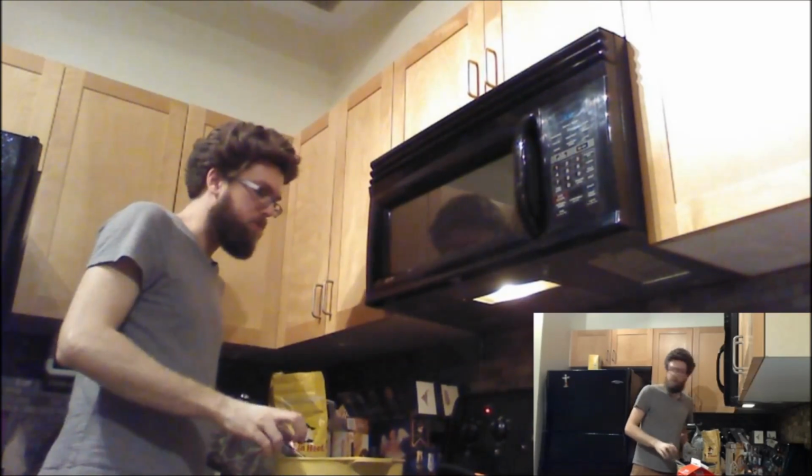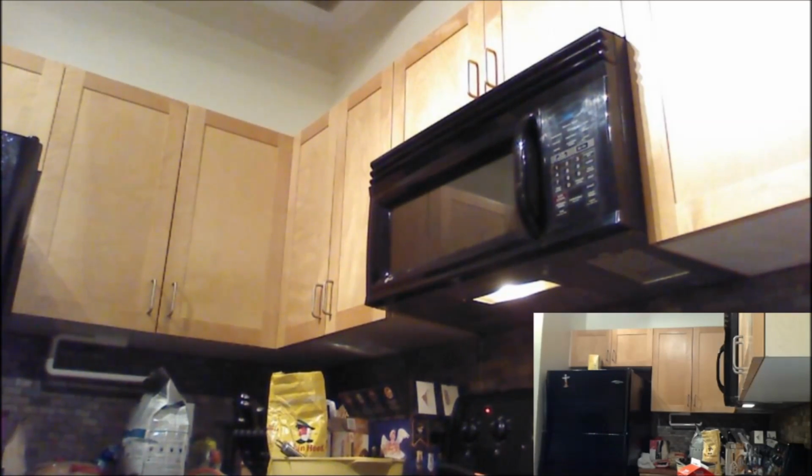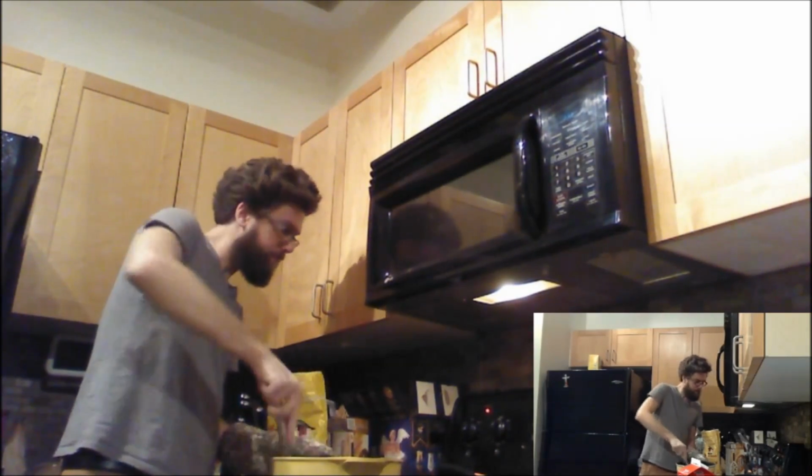I'm just gonna keep that moving a little bit. Now, while this is heating, I'm gonna rinse the pan that I cooked the beef in. I'm going to put it in the dishwasher. Try to clean as I go so that I don't make a huge mess for myself. And of course, I totally do that when I'm cooking alone. I definitely don't. I don't just leave it all out on the counter until I'm embarrassed to come home. No. Do I have the right amount of thing?